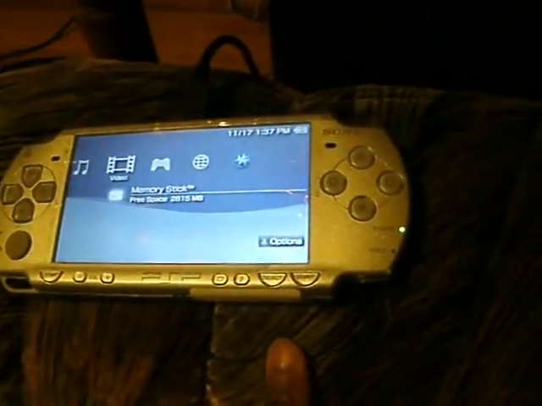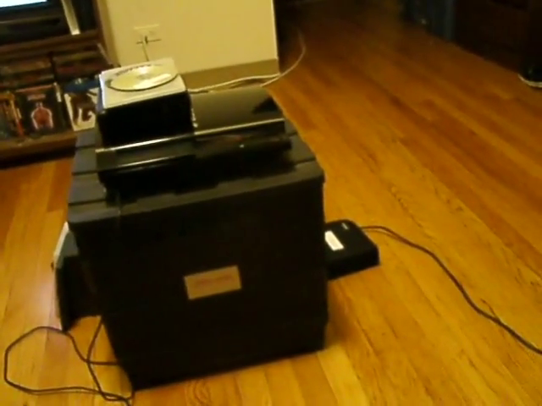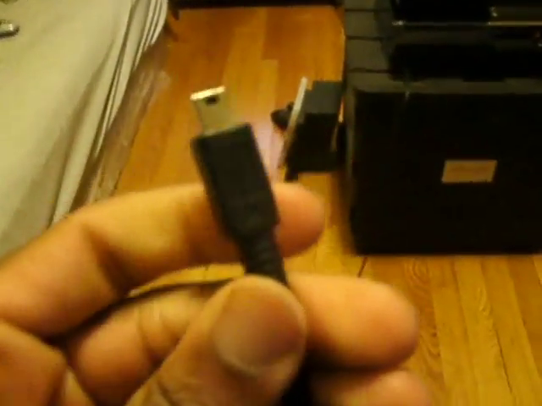Now you can also save this on your PlayStation 3 system. I'm going to show you how to do that now. You grab that and you grab your USB cord right here. Like so. Hold up. Next, you just turn this baby on. Okay. Next, what you do is go to the PSP.